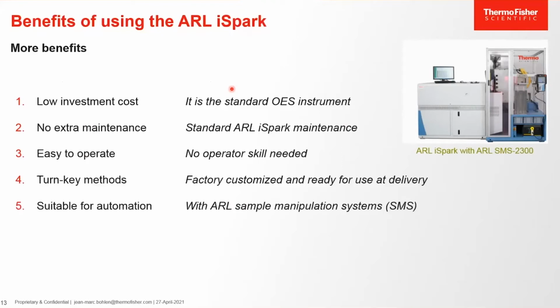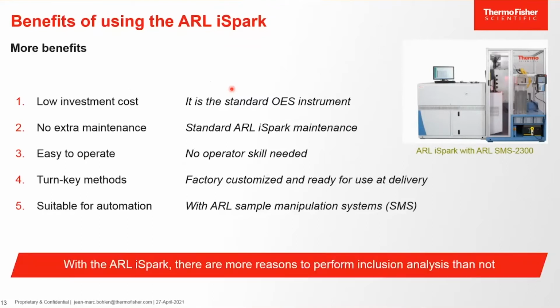Finally, the inclusion analysis with the ARL iSpark is suitable for automation, which means that we can automate the instrument with an ARL sample manipulation system. You have a picture on the right side of an ARL iSpark automated with SMS 2300. So in conclusion, with the ARL iSpark, there are more reasons to perform inclusion analysis than not.